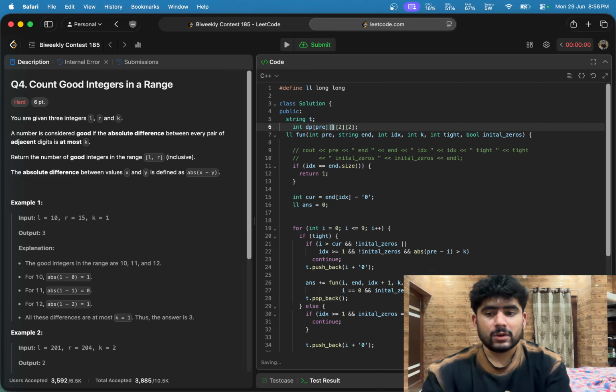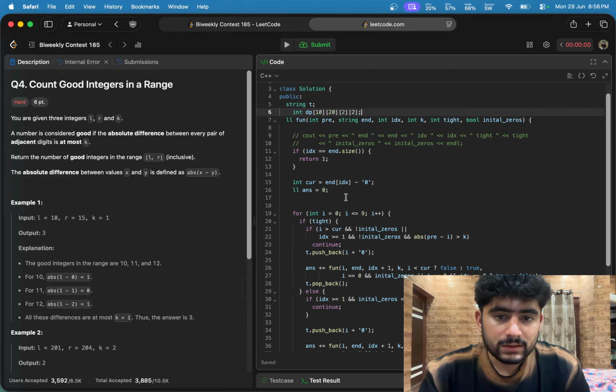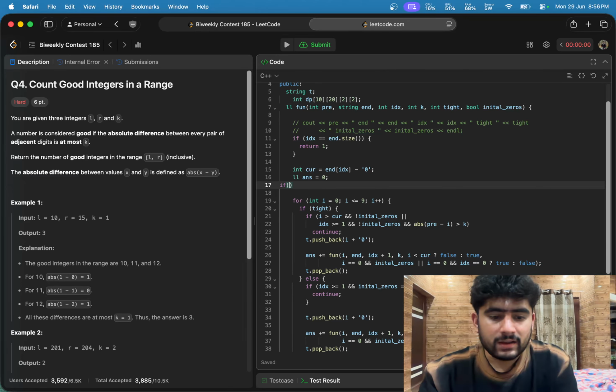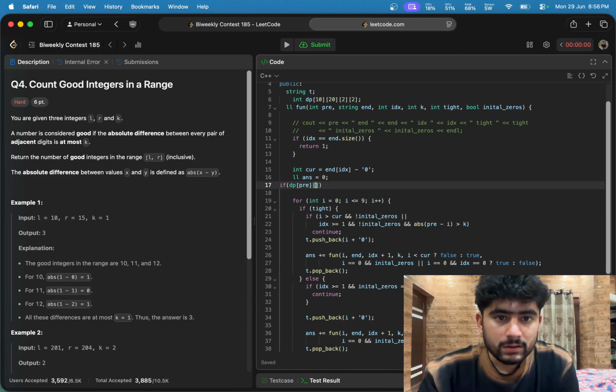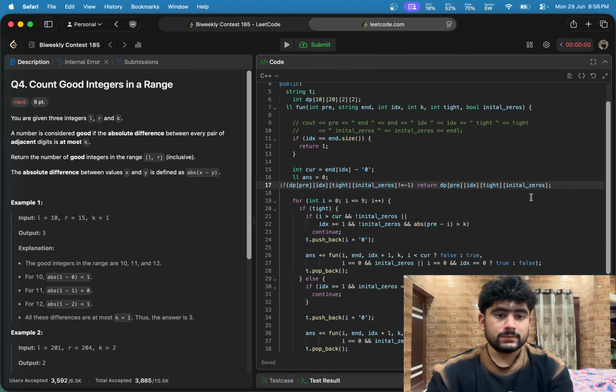Index can be up to 20, and pre value can be up to 9. So this is the dp state, and we can simply check if dp of pre comma index comma tight comma initial zeros is not equal to -1, we can simply return this same thing.